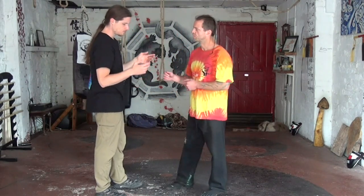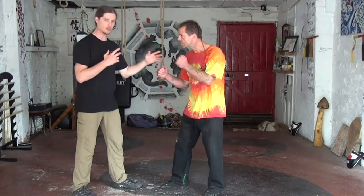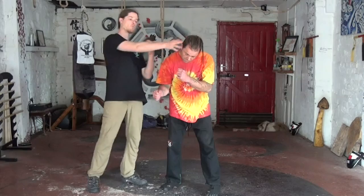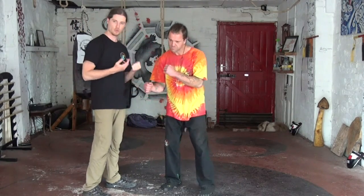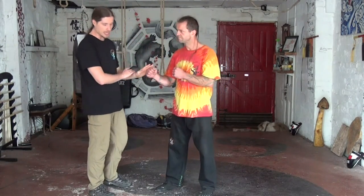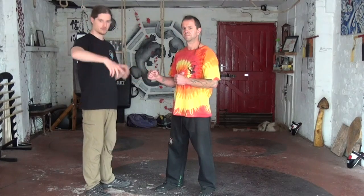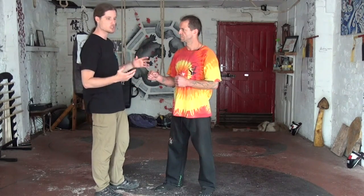Okay, Gallbladder 20, martially, you can't use it from here. You've got to set him up first and then come in with the strike to Gallbladder 20. So all the techniques we're going to be covering are secondary strikes, keeping it on the same type of techniques as what we've been covering. Keep in mind you can use the Gallbladder 20 in many different situations.